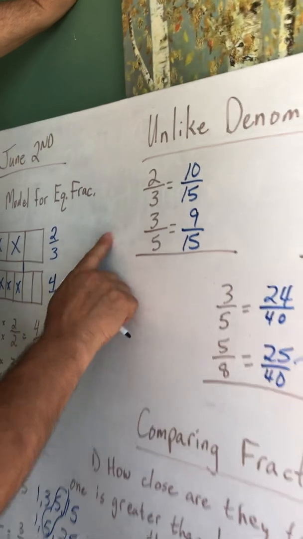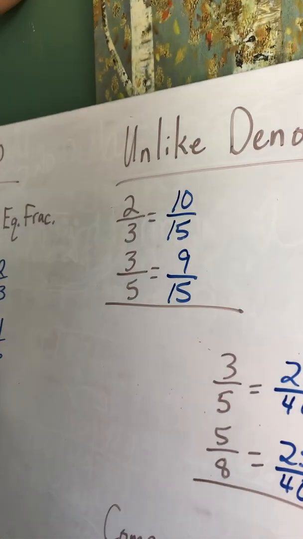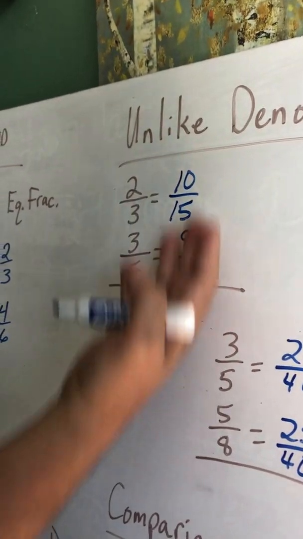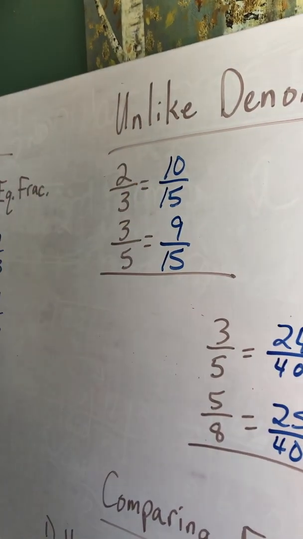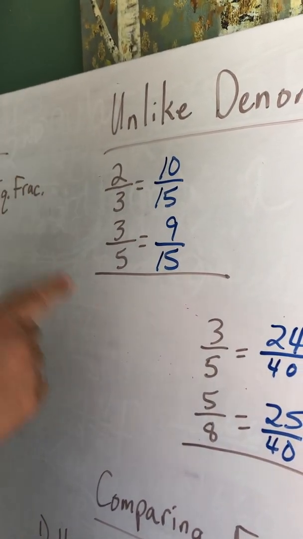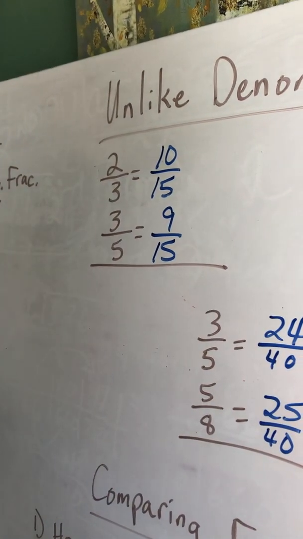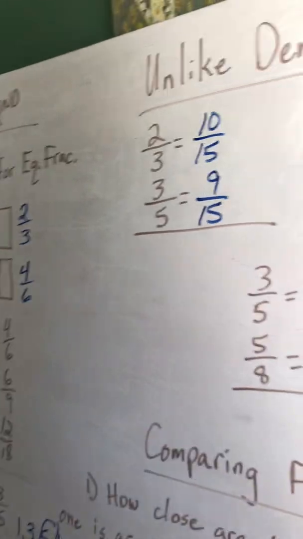So my 4th grade teacher, we always lined up our fractions like this to change the denominator, because even if we're just comparing, get rid of that subtraction symbol. If we're just looking at them and comparing, yeah, you can just look at them and see 10/15 is greater than 9/15. But it also works when you set it up like this. It's real easy to add and subtract. Okay, I just wanted to show you that.